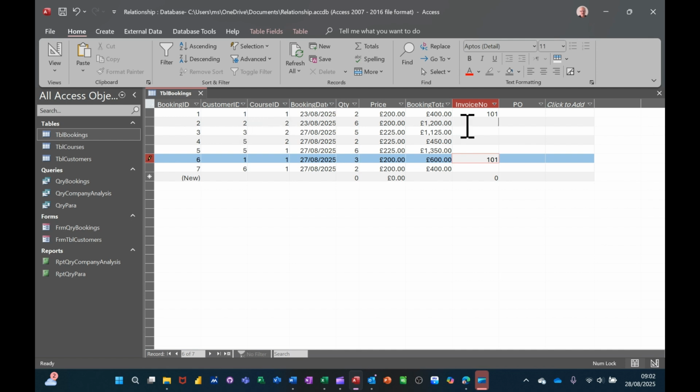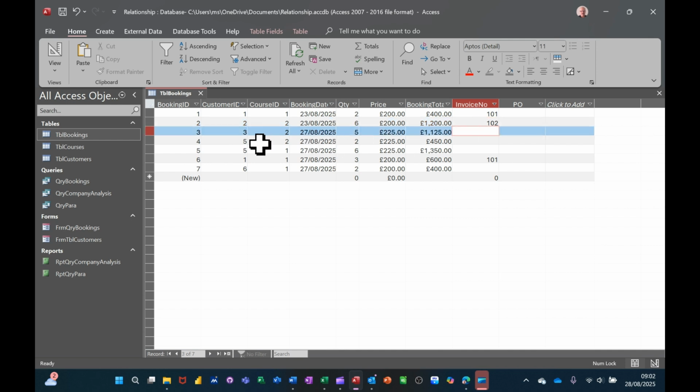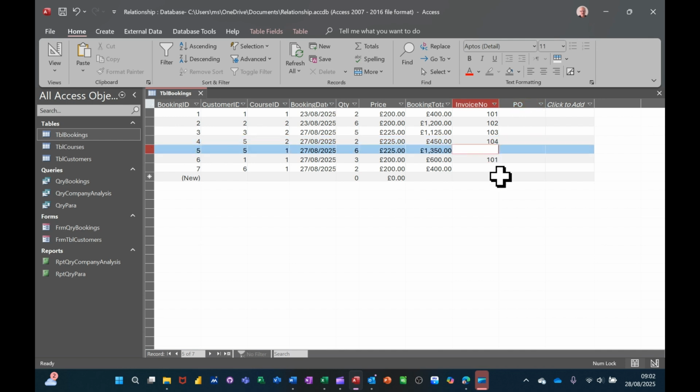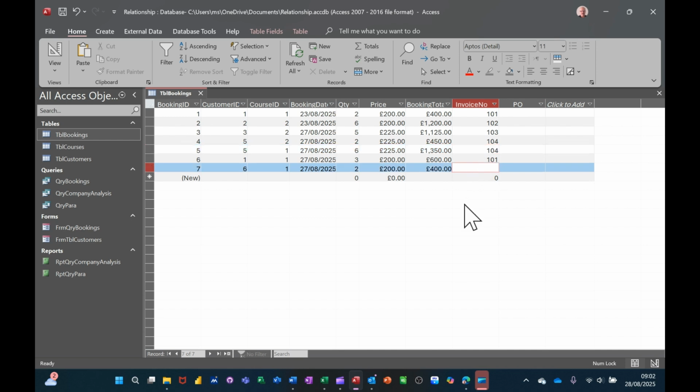without thinking this through, because obviously you're going to get, so customer 2, you could end up typing quite a lot of these out. 102, and customer 3, 103, separate invoices. Customer 5, 104, and then another 104 underneath. So that's like the same invoice but with two jobs on it. And then customer 6, 106.